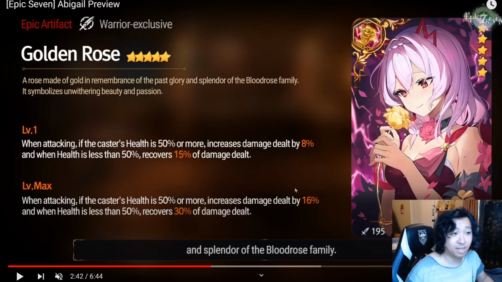So, now the artifact here, Golden Rose. If you didn't think this was a whale character before, now I'm going to read this to you. I'll just read the max here. When attacking, if the caster's health is 50% or more, increase damage dealt by 16%. And when health is 50% or less, recovers 30% of damage dealt.